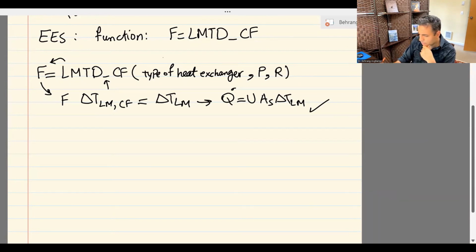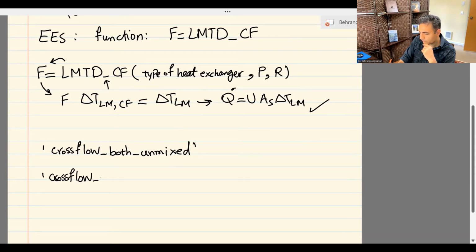So how do we show the type of heat exchanger for this function? First of all, you have to write that between two single quotations. So if the heat exchanger is a cross flow and both fluids are unmixed, it's cross flow underline both underline unmixed. That's what you're going to type in EES. I'm going to show you there, so don't worry about it. That's one type.